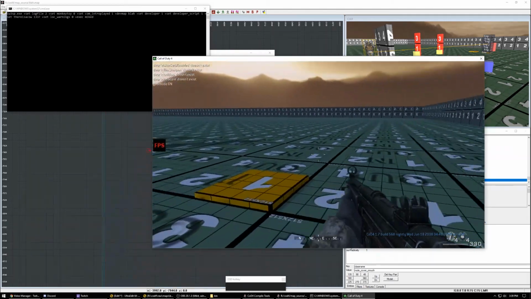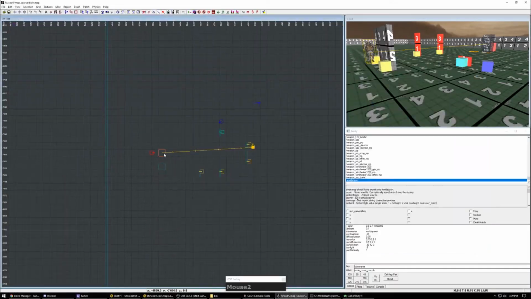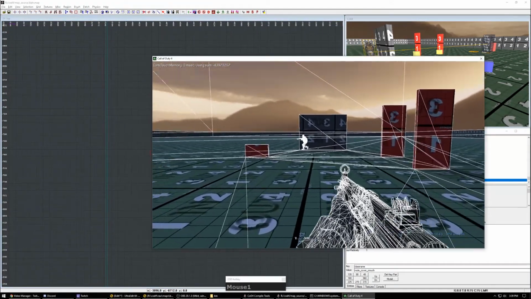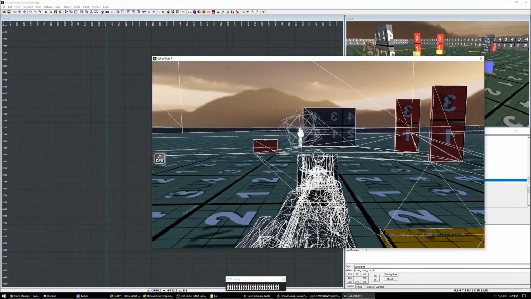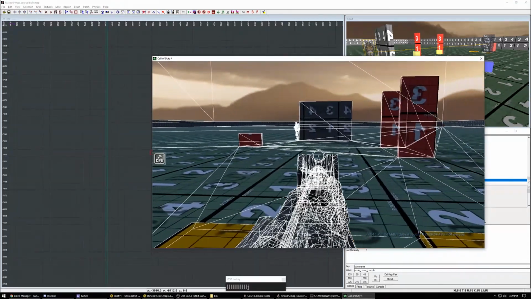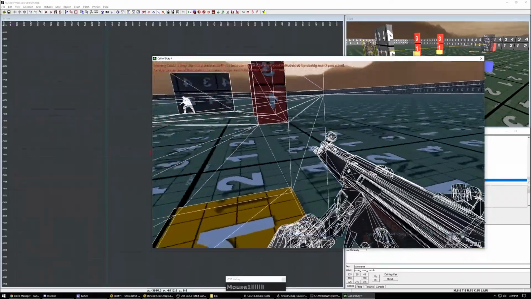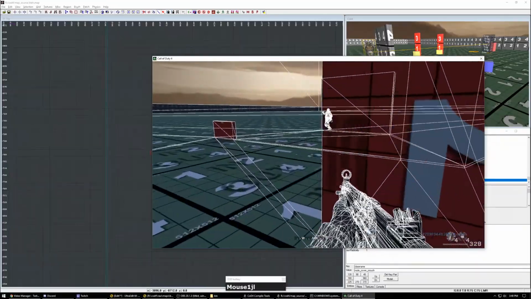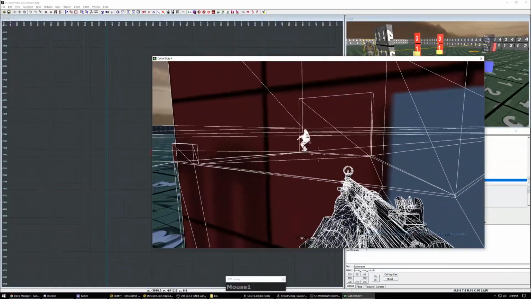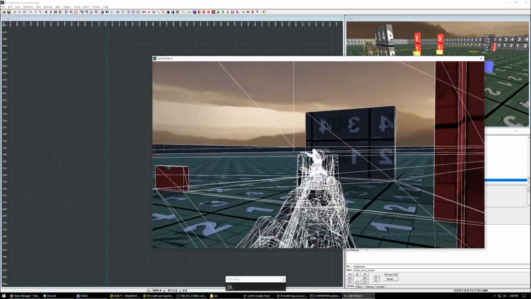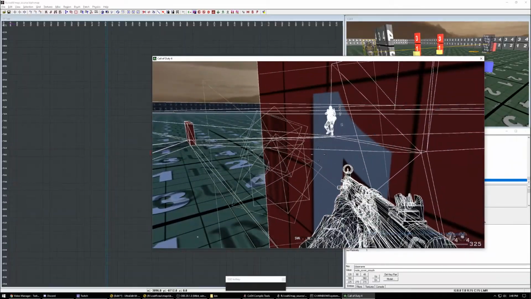All right, so here's the test map. Pretty cool. Go ahead and show wireframe. So this one right here is this guy. So for everyone through this trigger, a guy should spawn on the other side, which he does. He uses the cover node. I'm in God mode already, so he can't shoot me. And let's see what else. So he's hiding. Let's see if I can get him to move. Oh, he's checking grenade. Oh, cheater. He knew where I was. Trying to get him to reposition. There he goes.